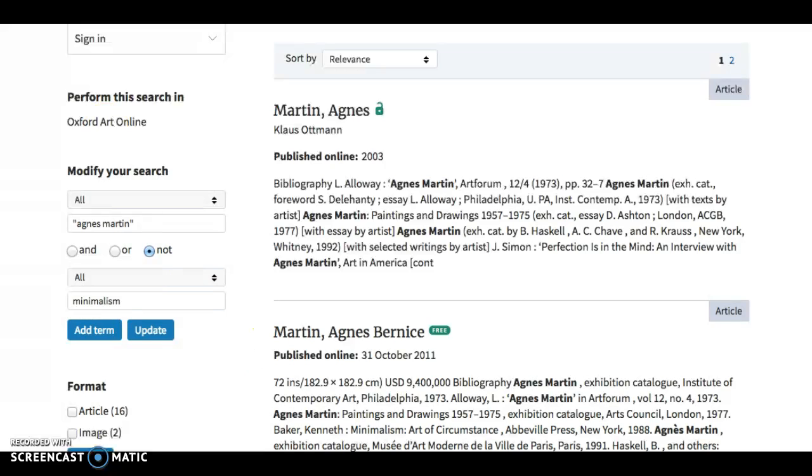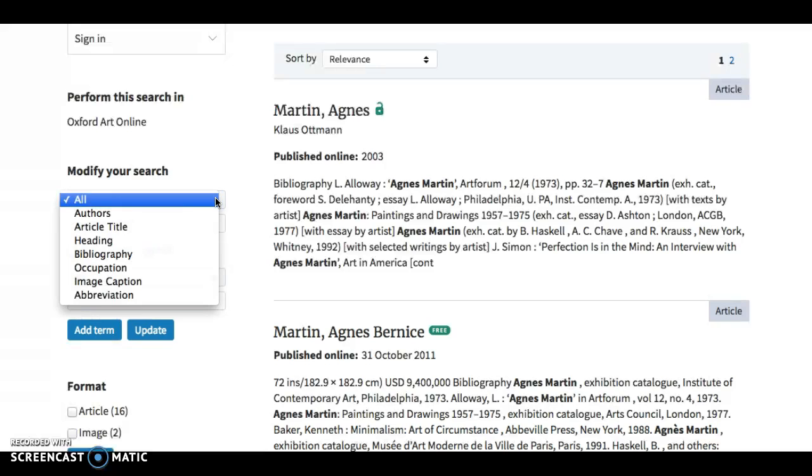So for this example of basic searching, I'm going to show you one last thing. So here with modify your search, if you drop down these options here, we can actually search Agnes Martin, that exact term, again in quotations, as an author, as an article title, search it in the heading, search it in the bibliography, and a few other options here.